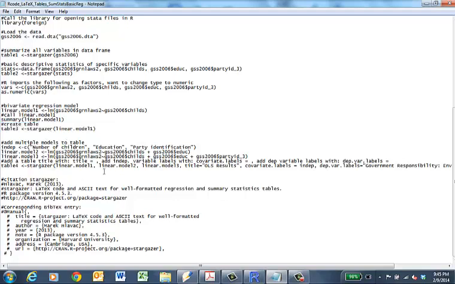Now suppose we would like to see a progression of our models. So when we go from just having a simple bivariate regression model to a multivariate model. So we're going to add education of the respondent, and then finally also we're going to control for the respondent's party identification. So we can see these different independent variables, what effect they have on their opinions about environmental responsibility of the government.